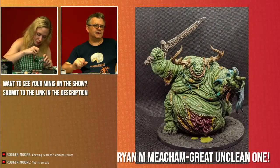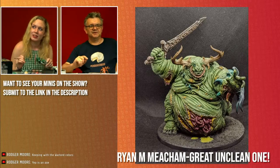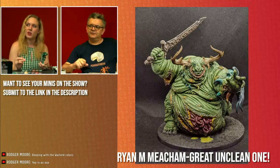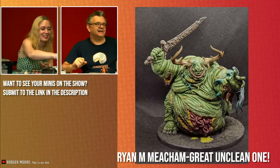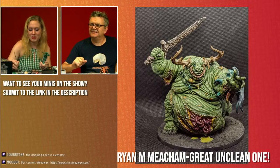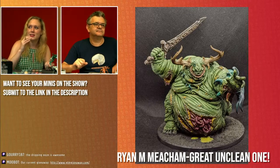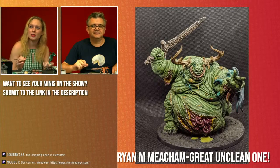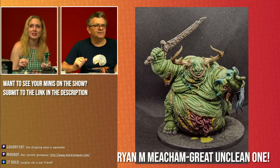Okay, oh, Ryan's been painting up a great unclean one. Yep, this is disgusting. He's done something similar to what JT did. I love it. It reminds me of a grosser Oogie Boogie, from Nightmare Before Christmas. The Boogeyman, he's filled with bugs and he's like a canvas bag. But this guy's a much grosser version. He's not filled with bugs, he's filled with intestines. The skin almost looks like fabric, which makes the concept of it being skin so much more unsettling.